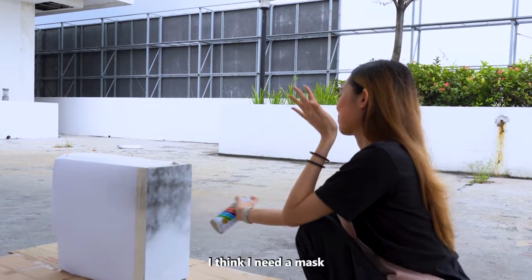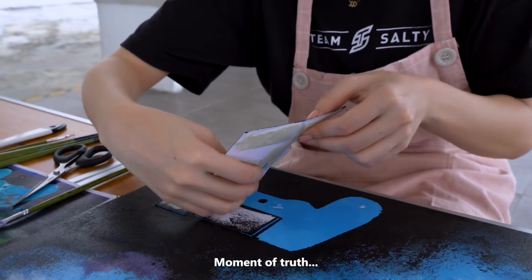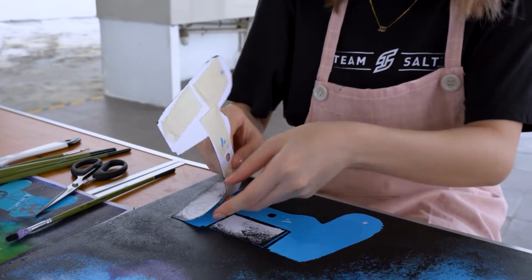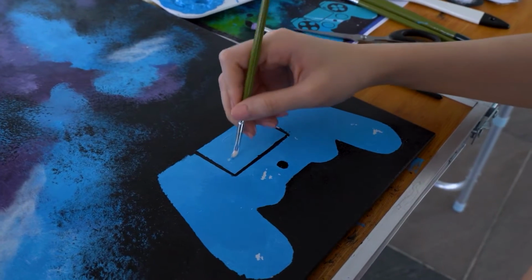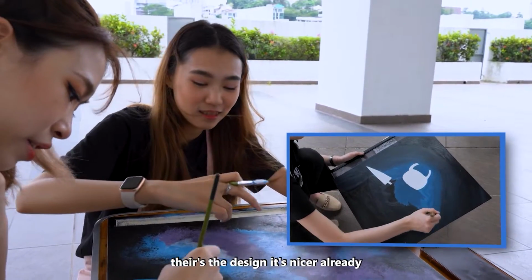I think I need a mask. A moment of truth. Okay. Can. But that one looks nicer. That one looks nice. I think that's the design. It's nice already.